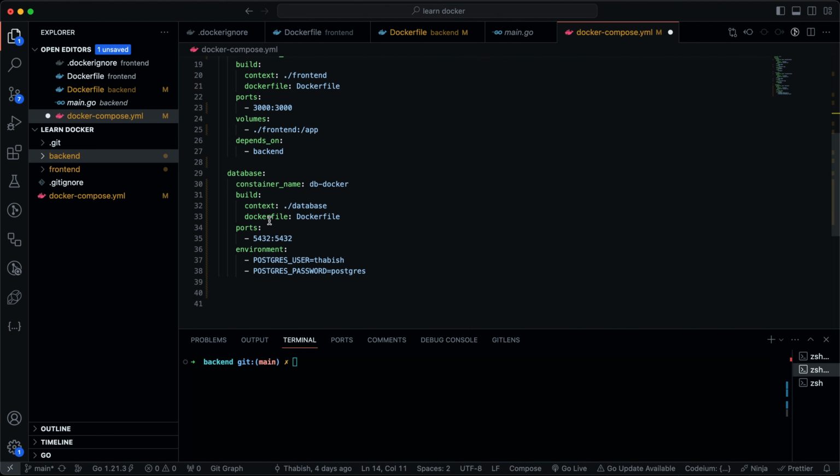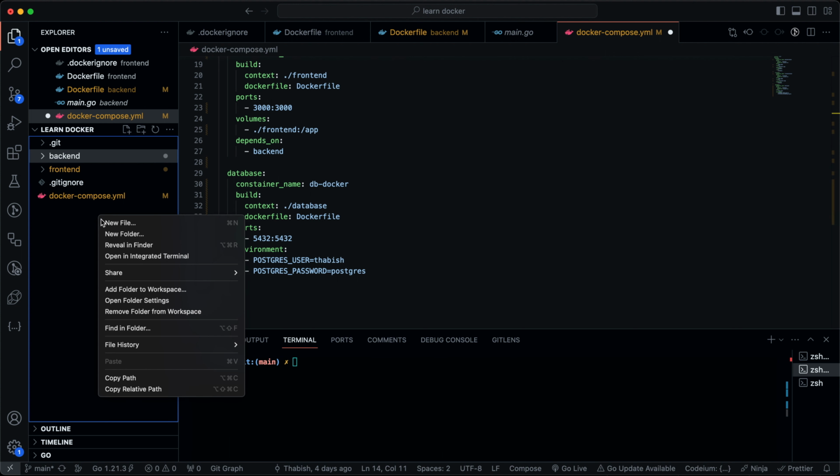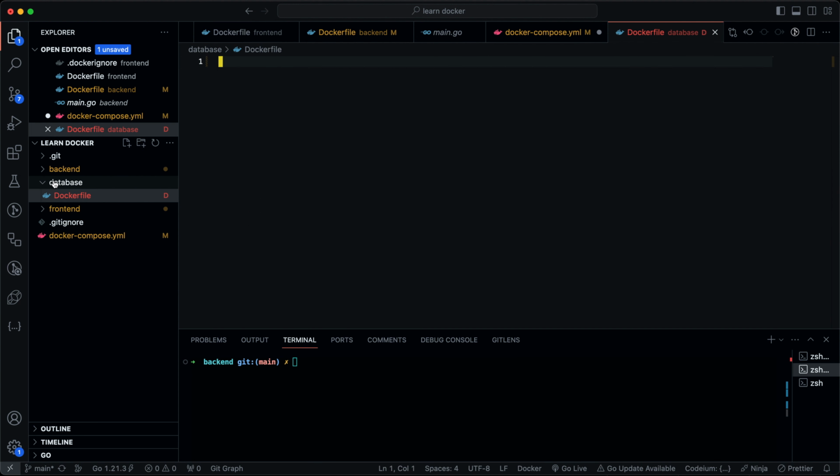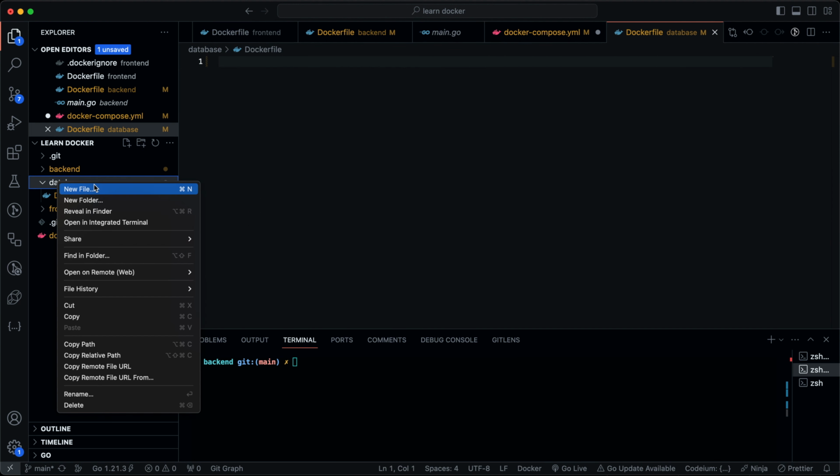So the next step is, we don't have this file yet. So what we can do is create a new folder called database, and inside the database we can create two new files. One would be the docker file itself, and the other is create.sql, and I'll explain what this is shortly.